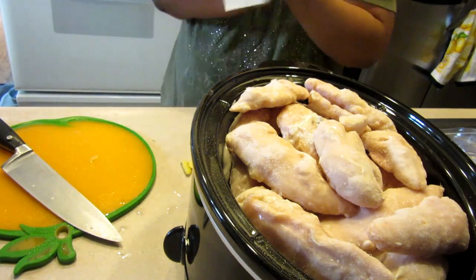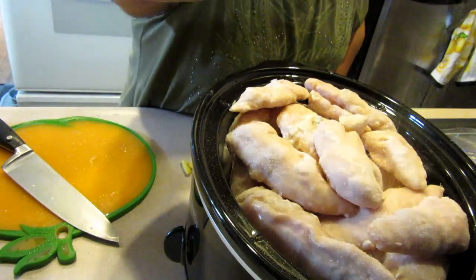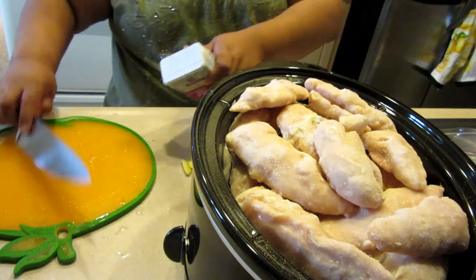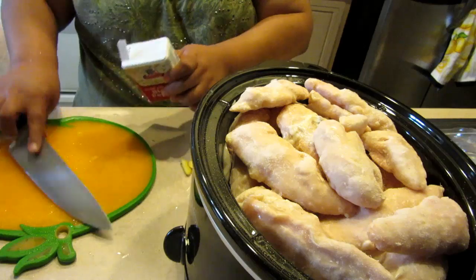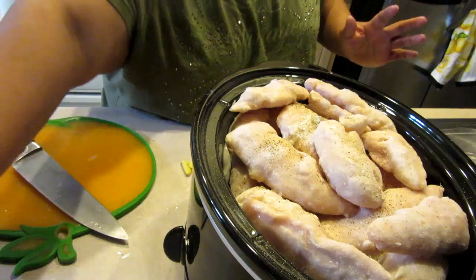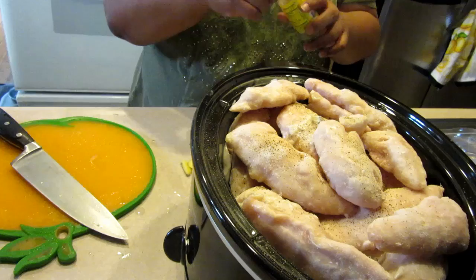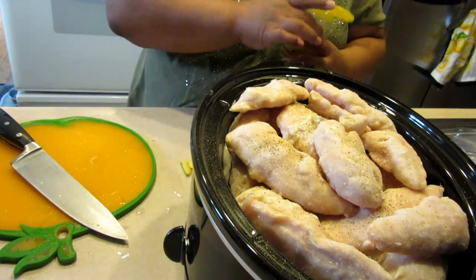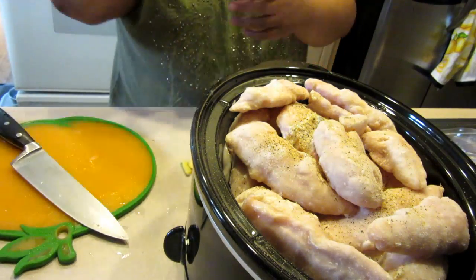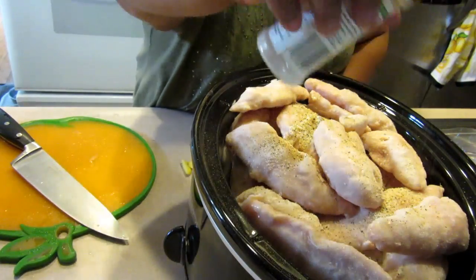Okay, so now I want to season the top of this layer. So more garlic powder. This pepper is so hard to open. More pepper. And after everything cooks down, I'm going to come back and hit it with some more spices, depending on how it tastes, if it needs more. At that time, I may or may not add a little bit more salt, because I didn't add any. Because like I said, the cans of mushroom soup have plenty.